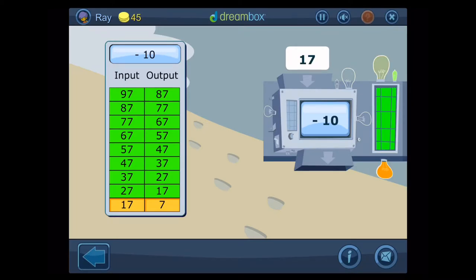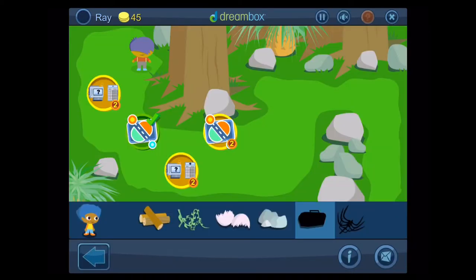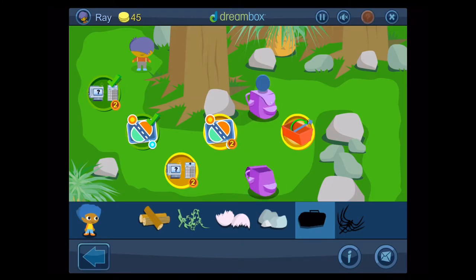Excellent work using the function machine. You're awesome! Super job! You found an adventure friend! You can play with your adventure friend in my house anytime. Keep playing to uncover the clue you're looking for.